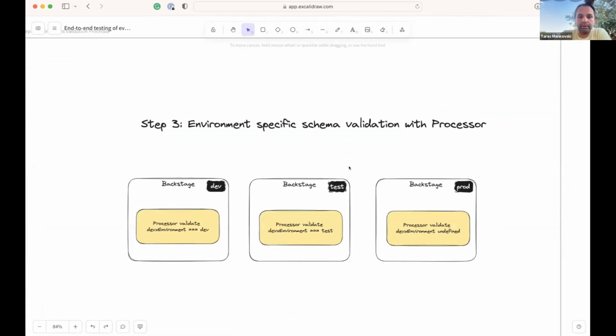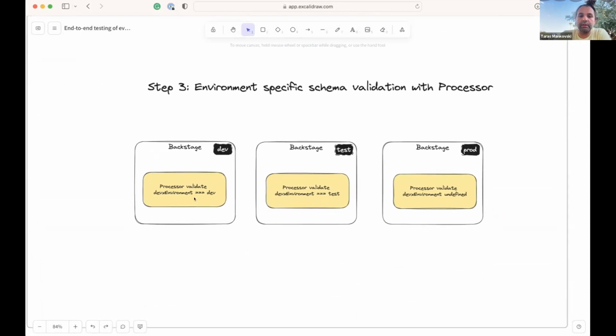Then the next step is we needed to make sure that these entities, because the events are still going to be delivered in different environments, so we need to make sure that the catalog is able to differentiate these, and that the catalog is only ingesting things that are meant for that particular instance.